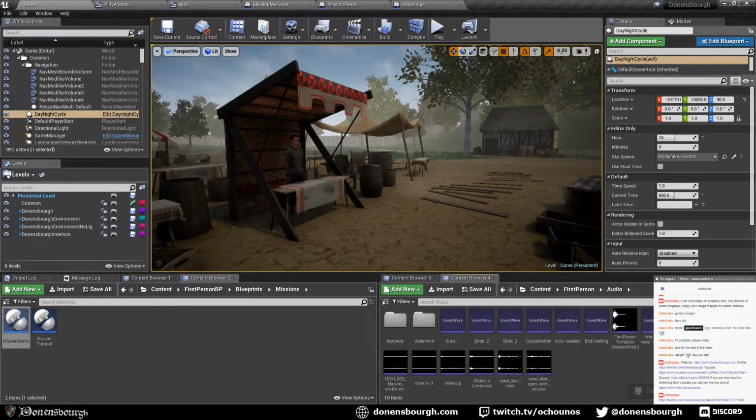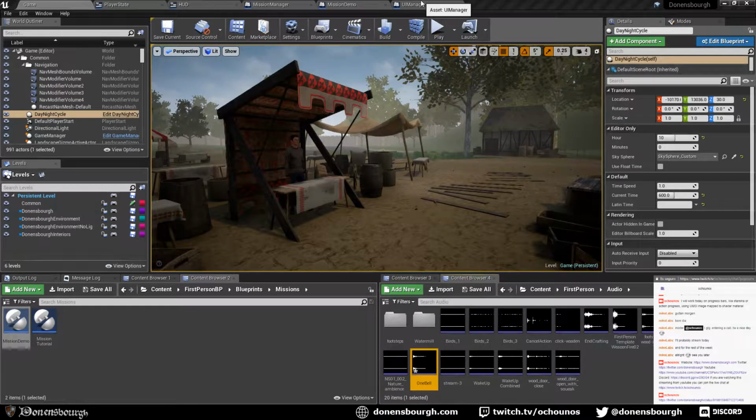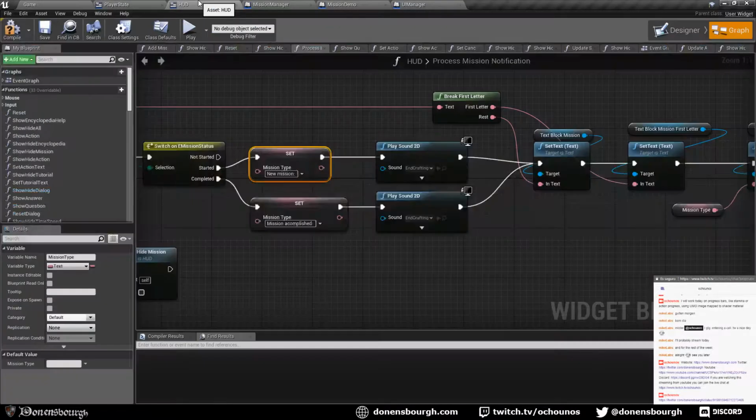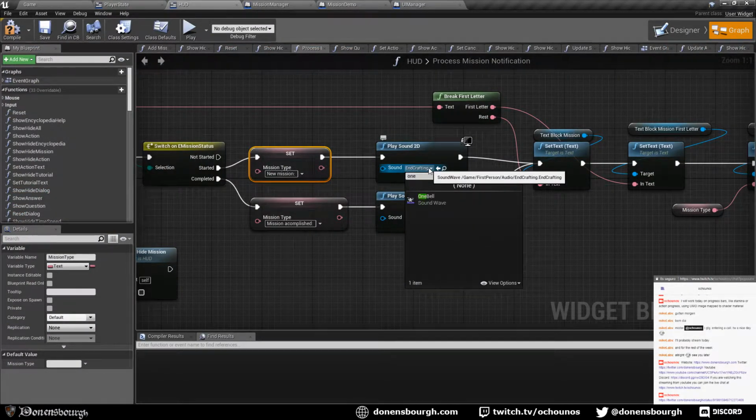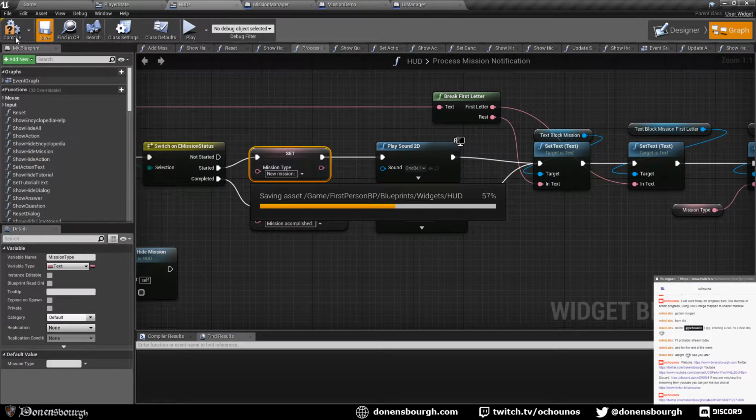audio, and this is one bell here. Okay, and I can use it already. I think it's here. So starting the mission is one bell, and finishing is this one.